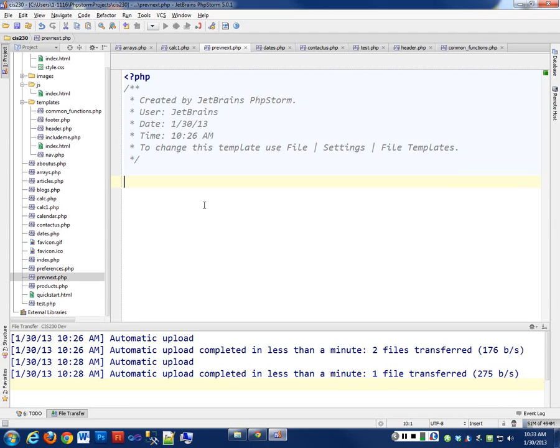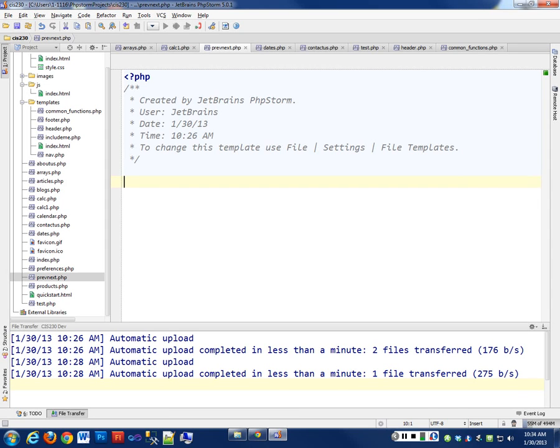One is in the URL itself. You change the URL so that the click to go to another page has information in the URL itself that then can be passed to the next page. Or you do it through cookies. And we'll talk about cookies and sessions later. But for now, we'll just pass information in the URL itself.